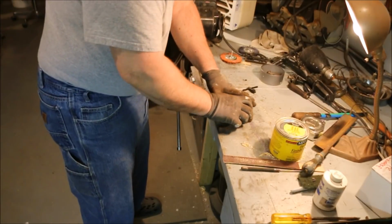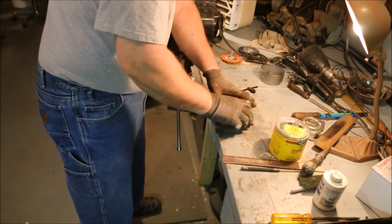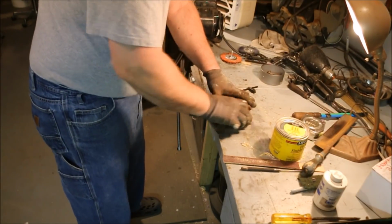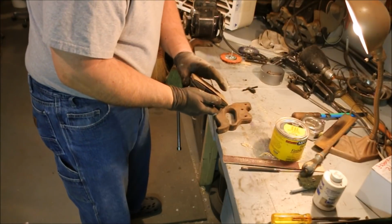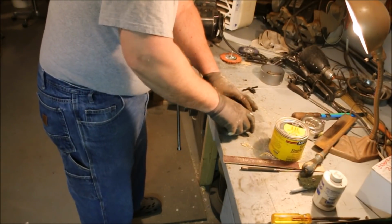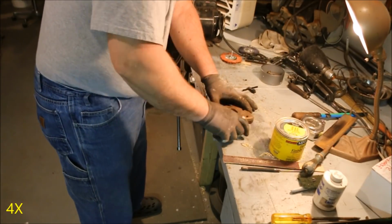Now if it had a lot of varnish on it, I sometimes take a scraper blade to it. Varnish is hard and doesn't cut very well, so it tends to load up the sandpaper, whereas the scraper blade takes it right off without any trouble.